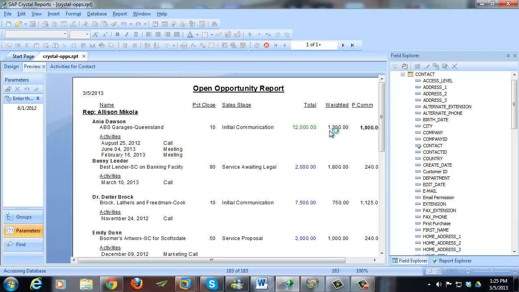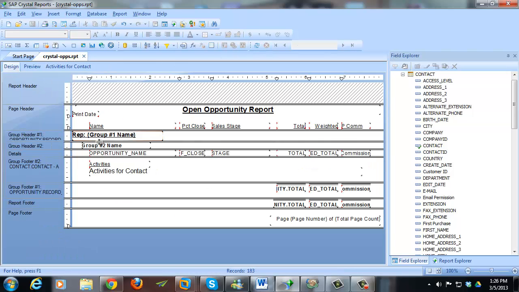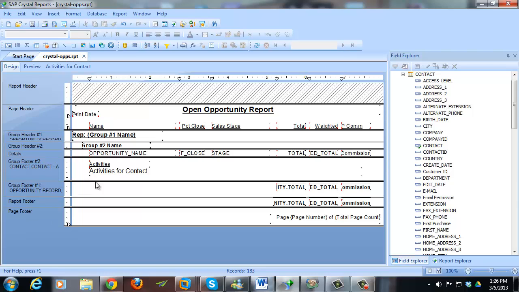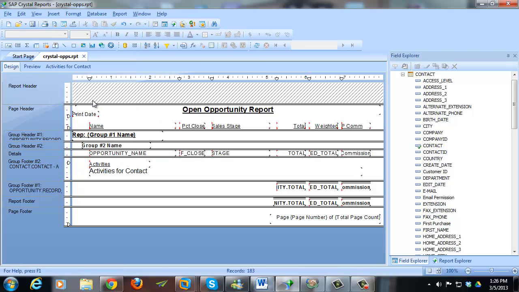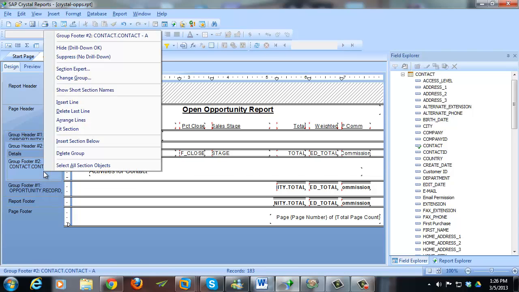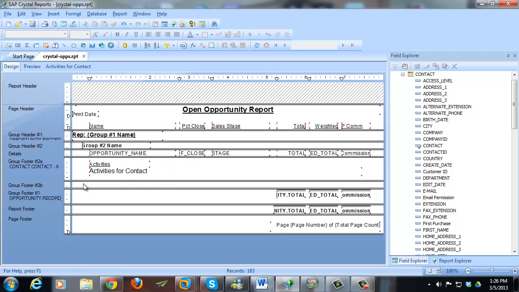Okay, now it's grabbing that information from the database again, and it just looks like I still need a touch more space underneath, so I'm going to cancel that. And then I could put a little bit more space before the next group name, or I can right click in here and say insert line. Actually, let's get that out of there. I want to put another section in here, so say insert section below. Okay, so that's going to give me this as white space.